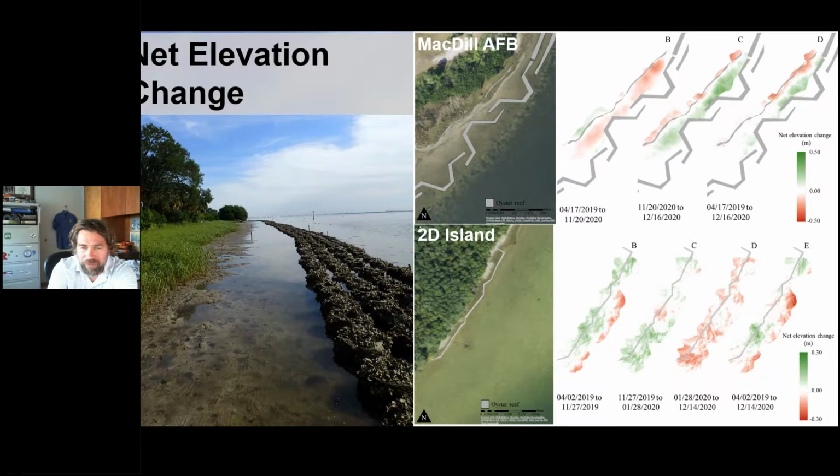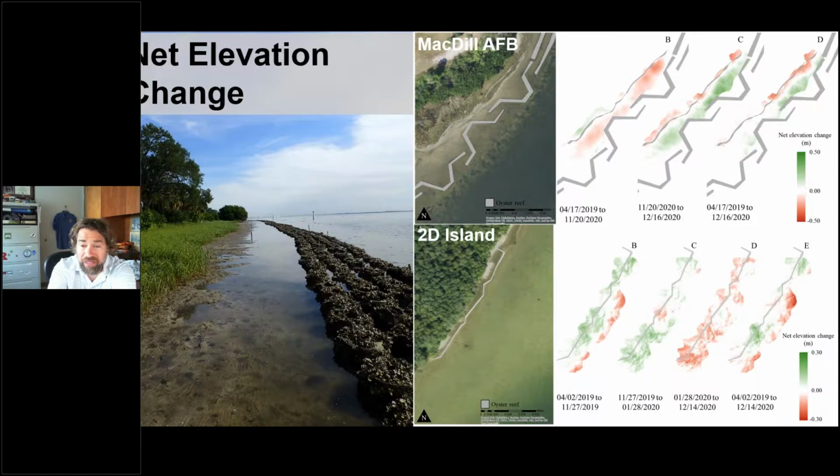There are shorter-scale differences where you lost sediment, then there's a gain of sediment in the next few months. This may have to do with Tropical Storm Ada, which we also investigated, but I'm not talking about it here specifically. We do have some information on elevation changes associated with Ada, if anyone is interested. But the main story is that you should be seeing elevation gains behind the reef, and in some cases you're not always getting those net gains, and there still are elevation losses in front of the reef, which is where you might expect them in some cases.